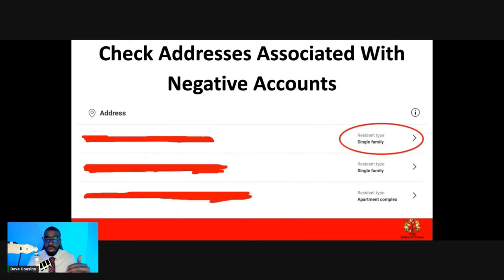What I want you to do is click on every single address. You're going to see addresses that are associated with accounts, and you're going to see addresses that are not associated with accounts. The addresses that are associated with accounts, you're not going to be able to dispute online — but what you want to do is make a note and document everything associated with a specific account. The ones that are not associated, you can go ahead and dispute those online right now, and within 24 hours you're going to be able to get those removed.